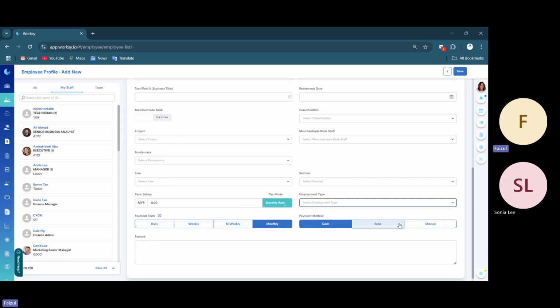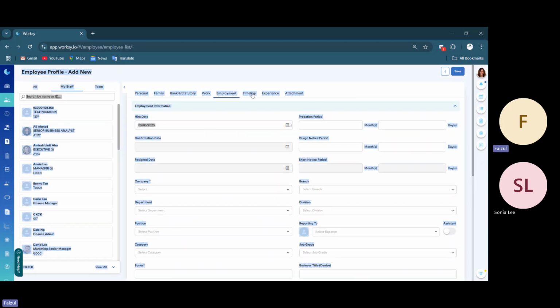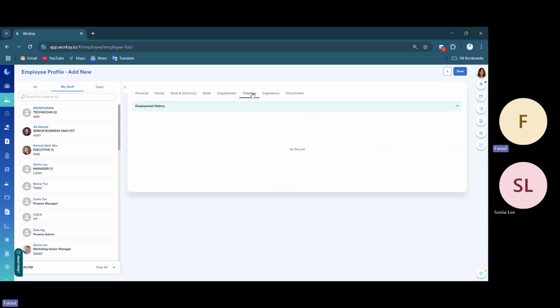So for the payment method, if you pay via bank, please choose the bank. If you pay by check, please choose pay by check. If cash, put as cash here. Alright, so for the timeline, once it's already created, we will update it here in the timeline.